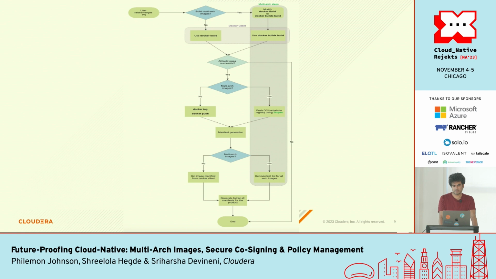So this is a simple workflow that we designed and implemented. Without changing much functionality in our regular build system on how we generate regular x86 images, we just made little changes and still were able to achieve multi-arch images. Depending on what kind of image we are trying to generate, it uses either Docker build or Docker BuildX. Once the build is successful and the image is generated, depending again on the architecture of the image, we either do a Docker tag or we use Skopeo to generate these OCI tarballs. I will explain why we had to use this OCI tarball model in the next slides. And then once the manifest is created, we either stitch it up or just push it directly to the registry.